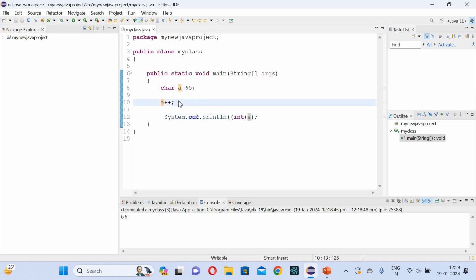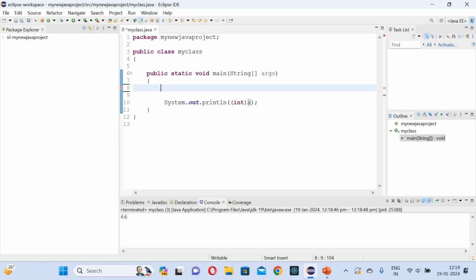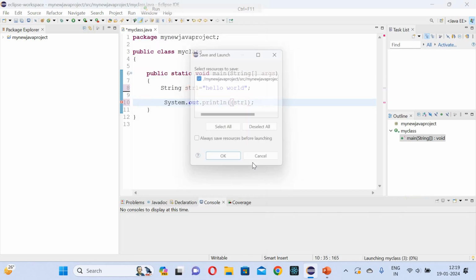And suppose I make use of strings. So here I'll say string str1 is equal to hello world. This string is nothing but a collection of characters here, and if I display the str1, just run this.